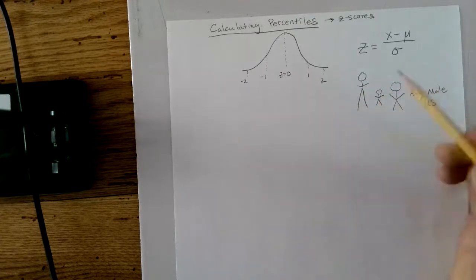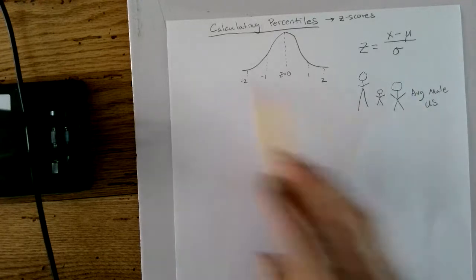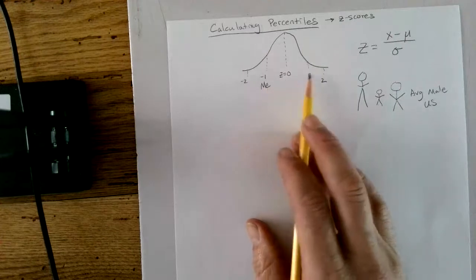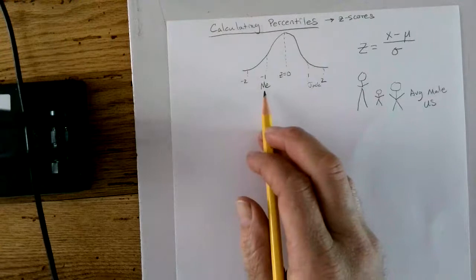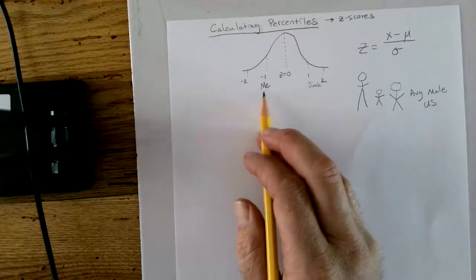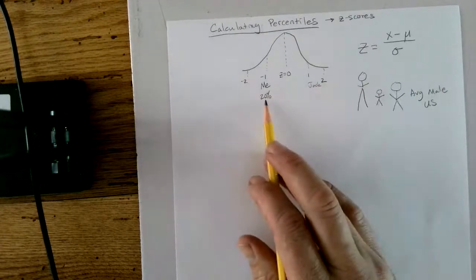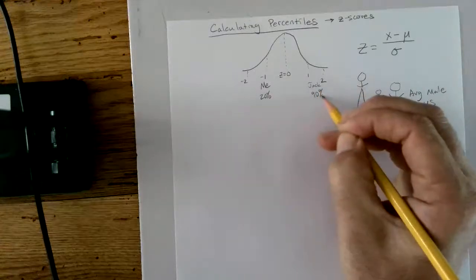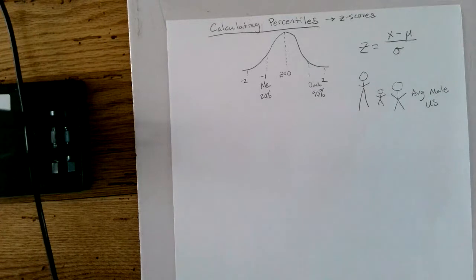Okay, so the idea is, where would I fit on this curve? I would probably fit somewhere off to this side, and Jack would fit somewhere off to this side. So what does that mean, though? What that means is I am taller than, say, 20% of other adult males in the United States, whereas Jack might be taller than, say, 90% of other males in the United States. That's what we're going to try to figure out.